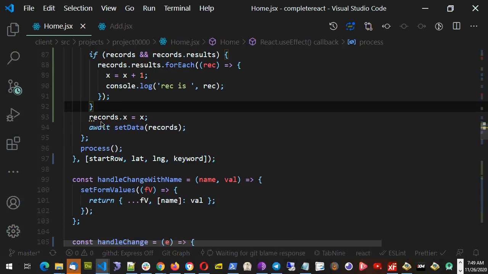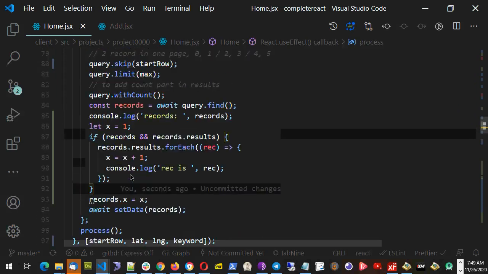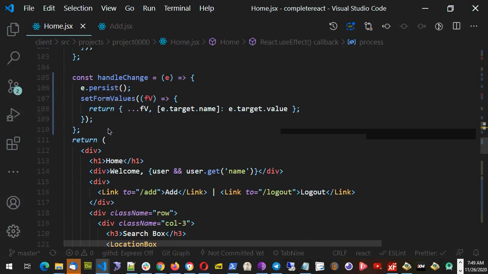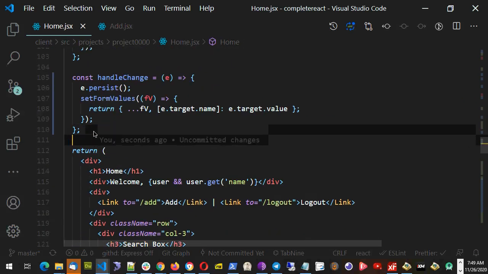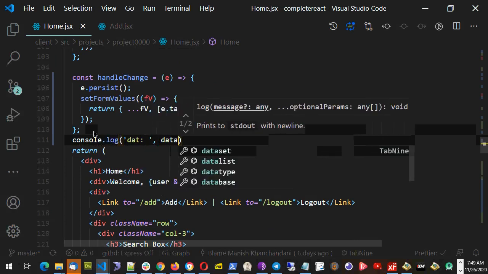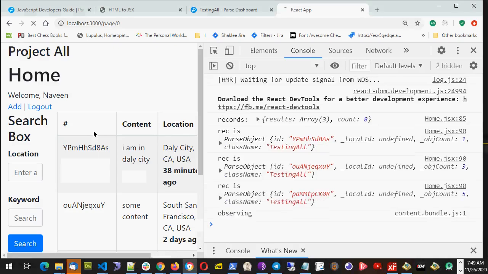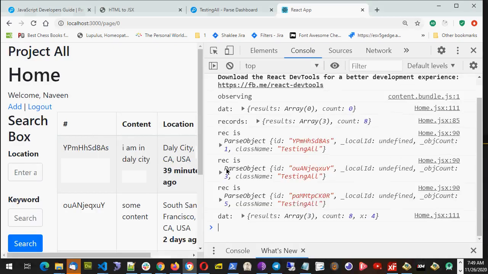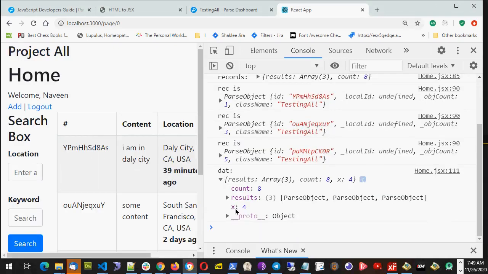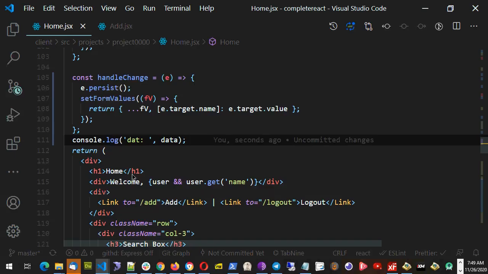So we updated records.x equal to x, and then I will check what data is coming here. If I see the data, I have the value of x also, which comes from these results, and then I can display this x anywhere on the page.